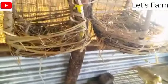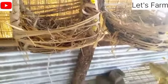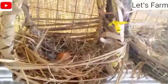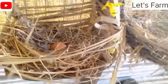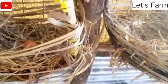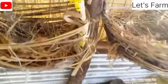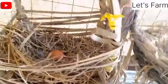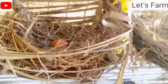Then what will happen is that these local birds, there is a time that they will stop laying. Automatically they will stop laying. Whether it's 1 egg or 2 eggs, they will sit on the egg. So these hens will come and then sit on this boiled egg here. When it sits, it will be incubating the egg. But remember, this is a boiled egg and it is a layer egg which is not fertilized, meaning that it cannot hatch no matter how much this hen sits on it. So when it starts sitting on the egg, we will leave it to sit on the egg.